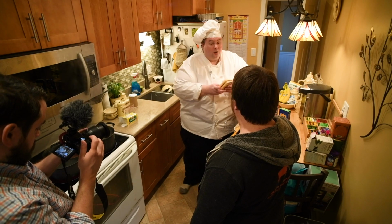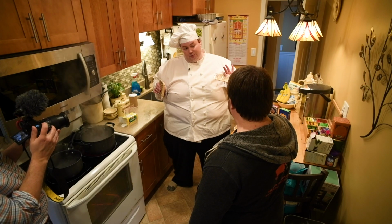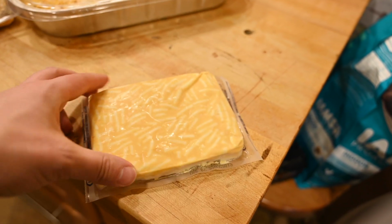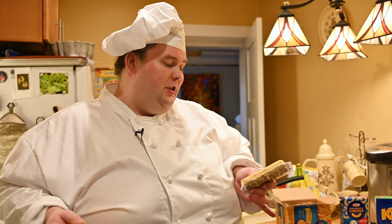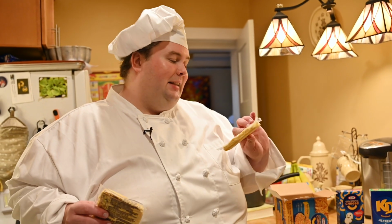So this is how it comes. You don't even do hot water. I think it comes out better in the microwave, to be honest. Yeah. There's a bunch of things to love about this Mac, okay? These containers, right, are vacuum sealed. They will last forever in the freezer, basically. If you buy like any other, like a Stouffer's, you have a few months to use them. This will last for years.